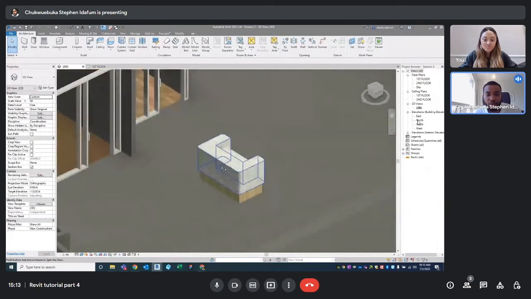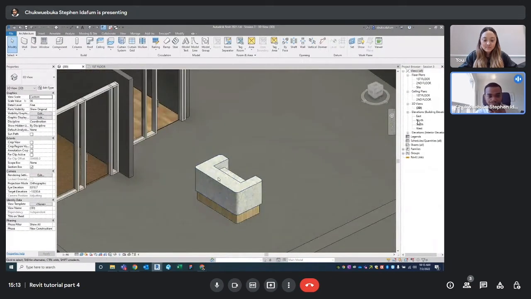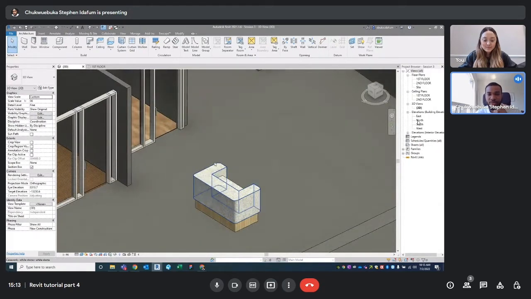And continuing from there, we are going to model a ceiling that mimics the overall shape of this reception table to allow for visual continuity when we produce final renders of the space.